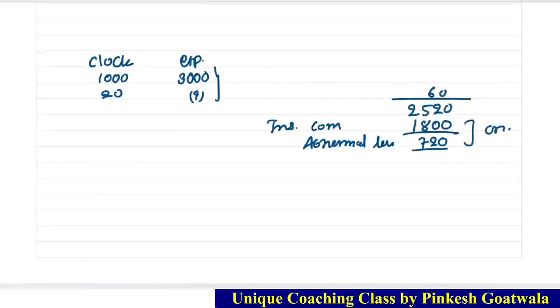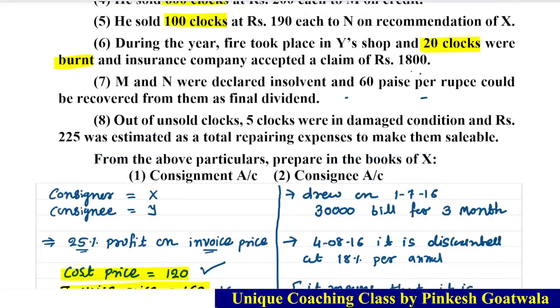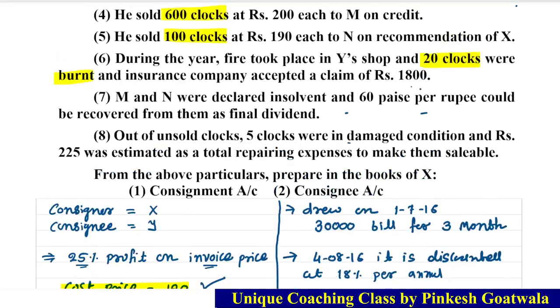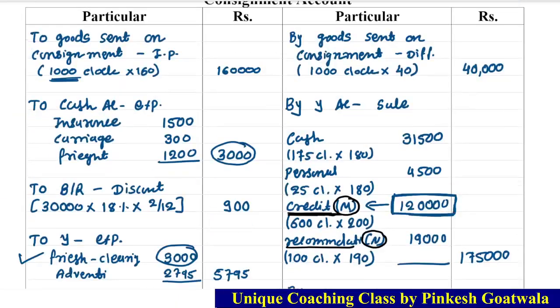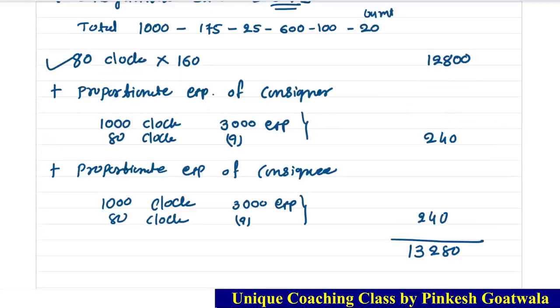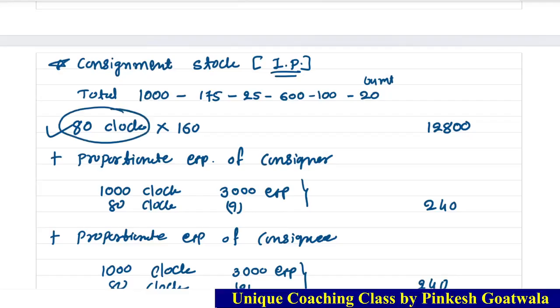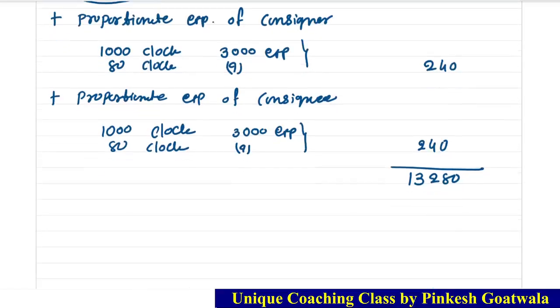Now in this question we saw that there is a point of repairing. Okay, so no point આપેલો છે, repairing no point આપેલો છે. Here they give point of damage condition and we have to do 225 repairing. So there is nothing to this point, repairing કરવાનું છે stock માં. So here we have a total stock 80. Okay, how much clock? We have 80 clock. 80 clock માં કોઈકને ડેમેજ તો થઈ શકે ને. So there are 5 clock damage અને એમાં આપણે થોડું 225 નું repairing કર્યું છે. 5 clock damage થયું ને 225 નું repairing કર્યું છે.